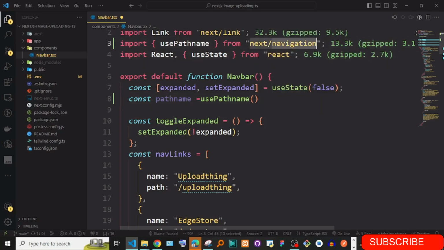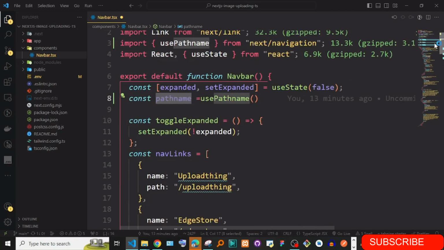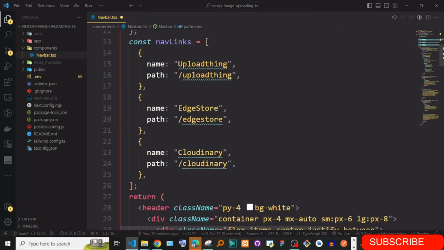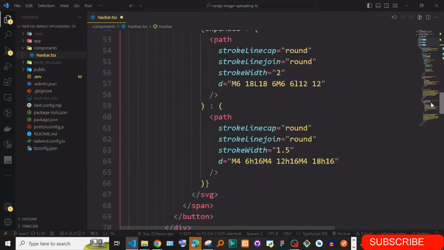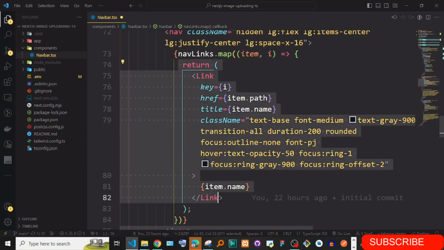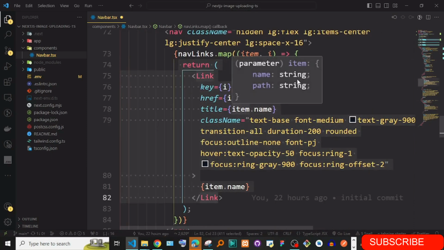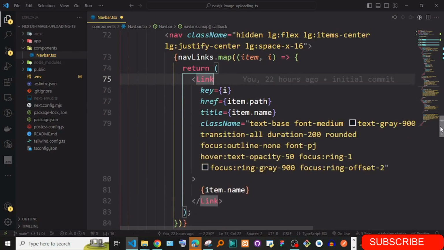So we have here this pathname, and we can use this pathname to know which page we are on. To take you up to speed, I have these 3 links here, and these 3 links are being mapped through. So I'm just going to go ahead and map through this.